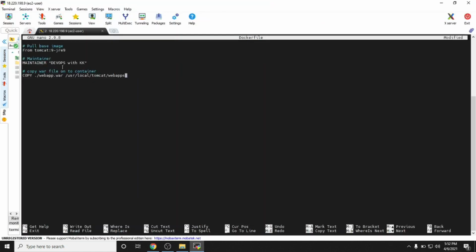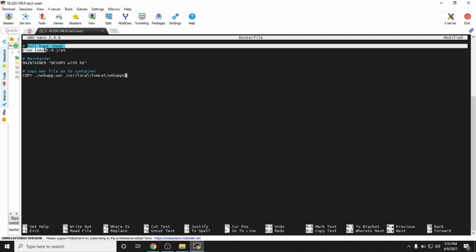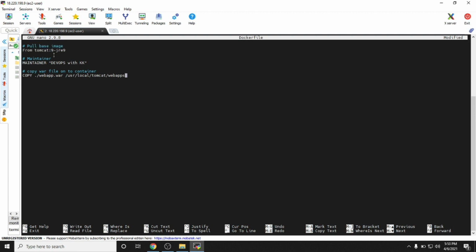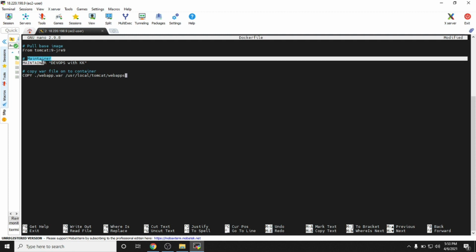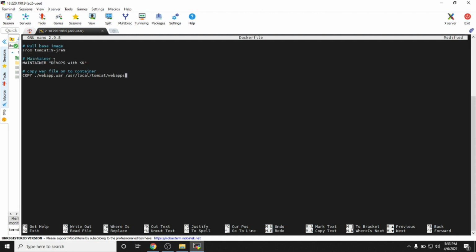This code is basically pulling the Tomcat 9 image from the repo. Then the maintainer is optional. You can write it or you can ignore it. The third important thing is to copy the war file onto the container. The war file is built from the pom.xml file written in Maven.